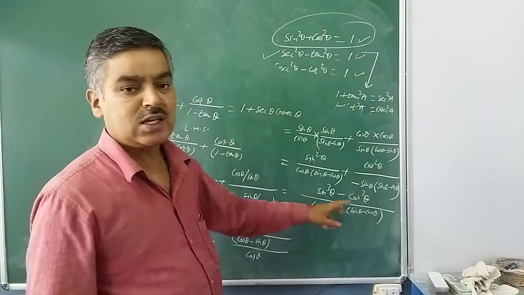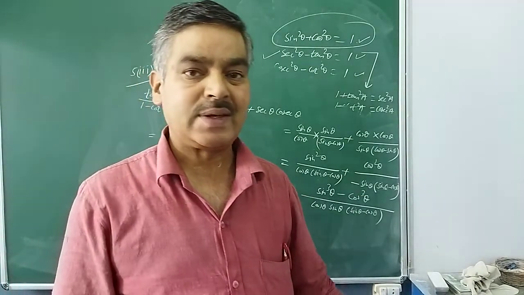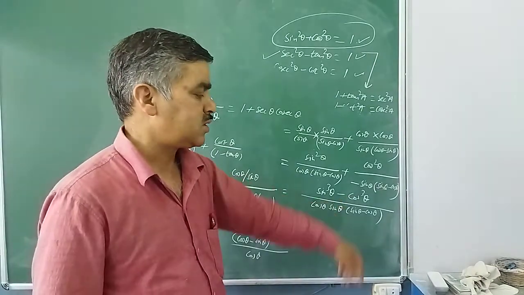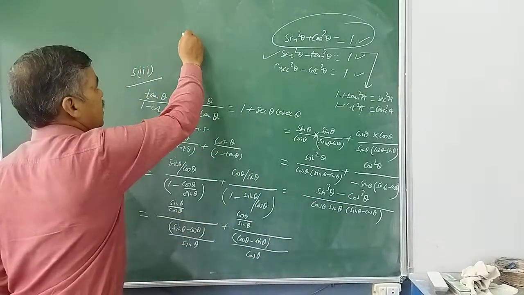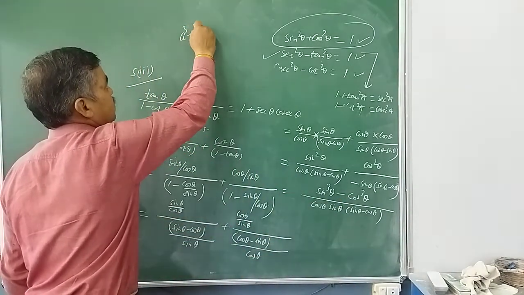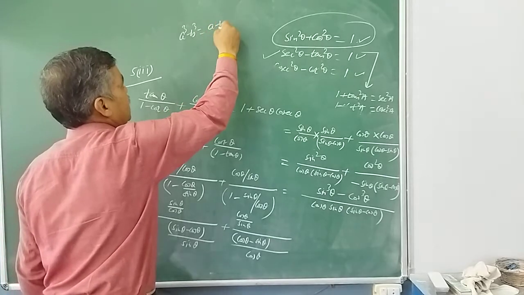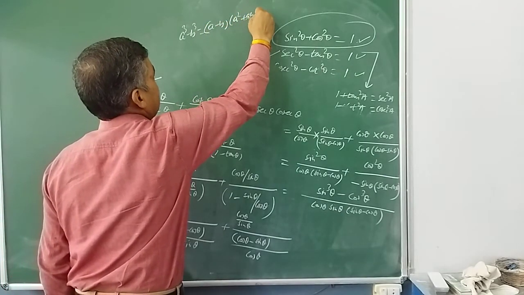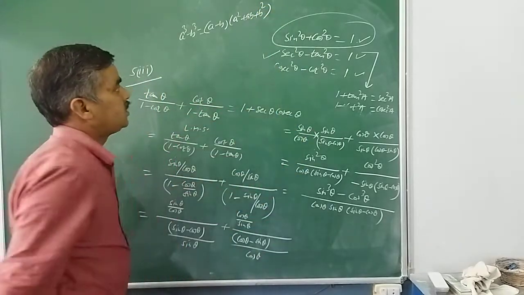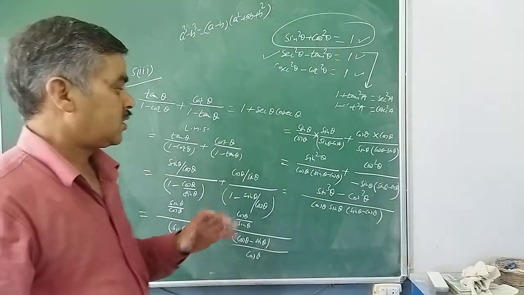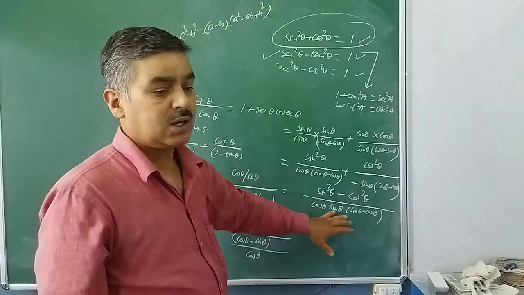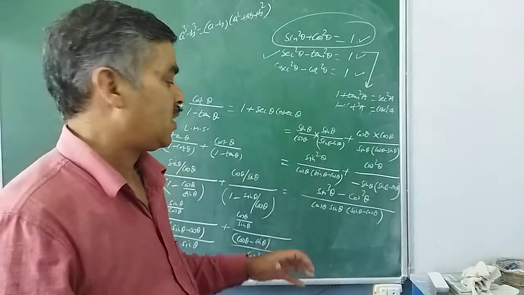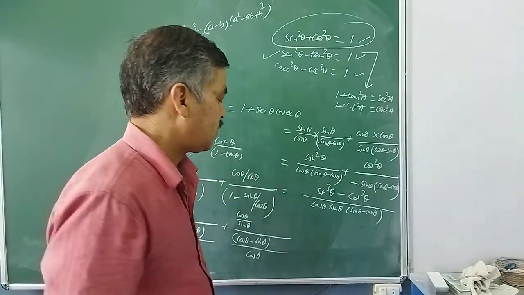So now again a new identity is coming into existence over here in the step specially. So that is a cube minus b cube. You remember a cube minus b cube is equal to a minus b into a square plus ab plus b square. Please remember that, otherwise you will be again in trouble here. So that is the extra knowledge, out of the box thinking, what we call, you need to apply over here.